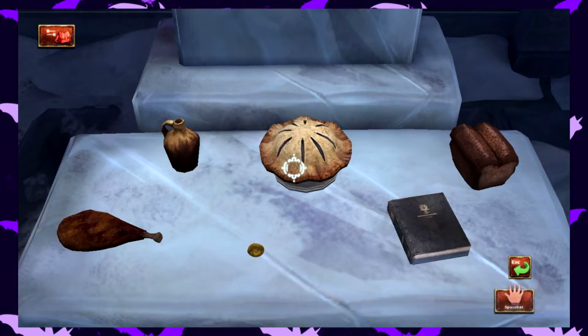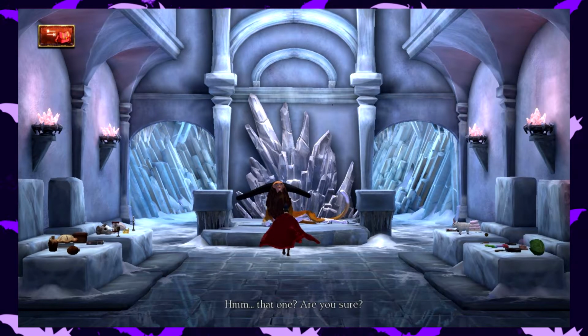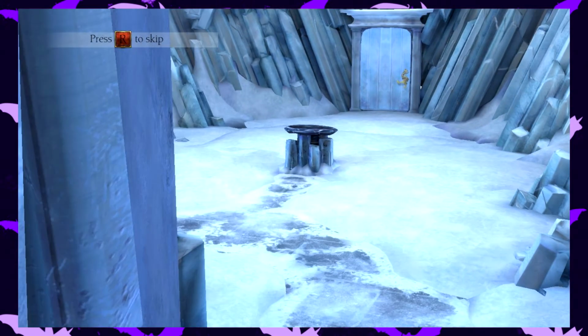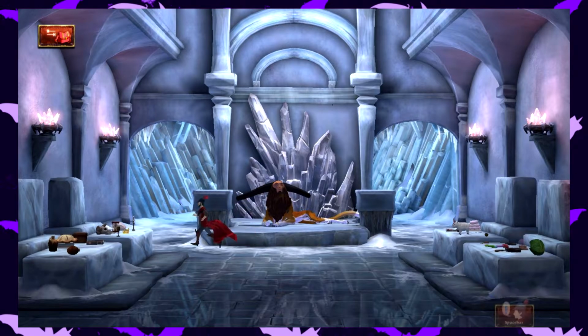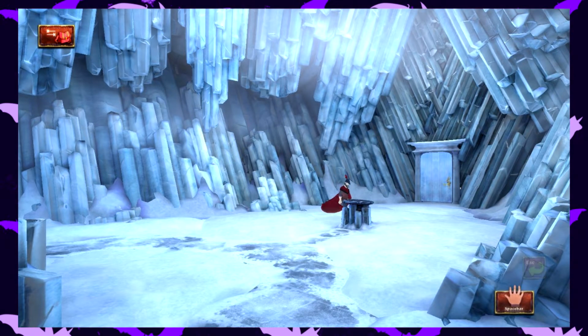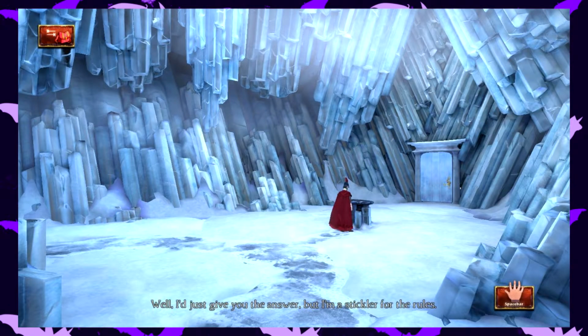Okay. Chicken leg, got a pie jar, coin. Coin. Head, and tail. Makes sense. That one. Are you sure? Don't give that to me. Set it on the altar in the next room. Oh. I knew there was a back area. I didn't know if I was allowed back there. Good to know. Okay, so put the coin there.